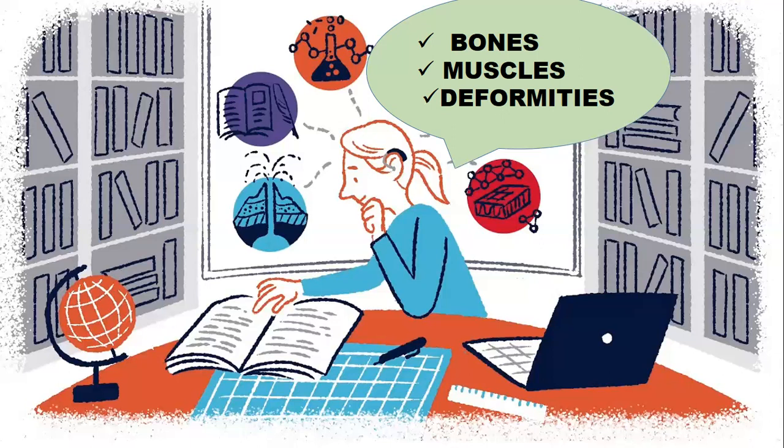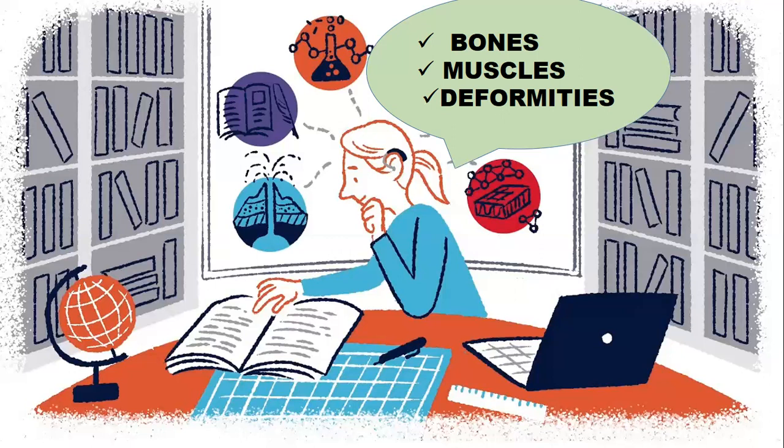Once you have done with that, at the end of the chapter or in between, you get some deformities associated with that part. No need to write the muscles injured or the nerve injured, just write the deformity names. Once you are done with that, you have completed 30% of your base. How? Since you know the muscles, you know the deformities, you know the bones associated with that particular region.